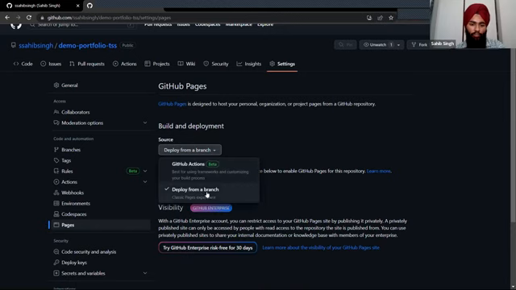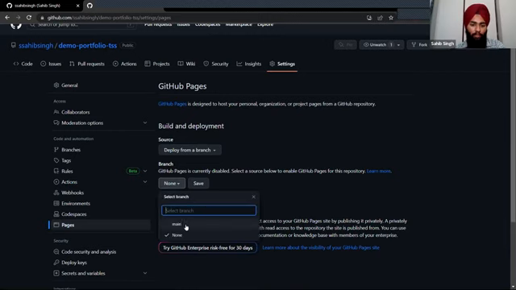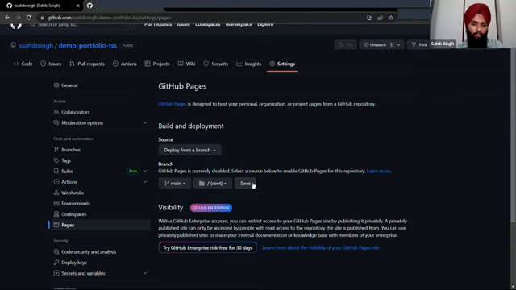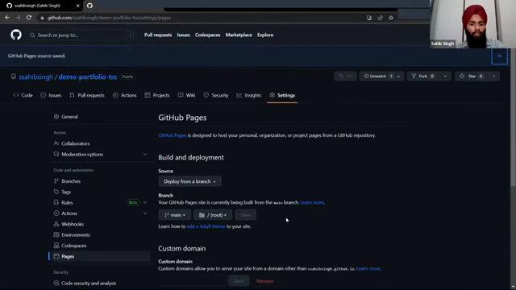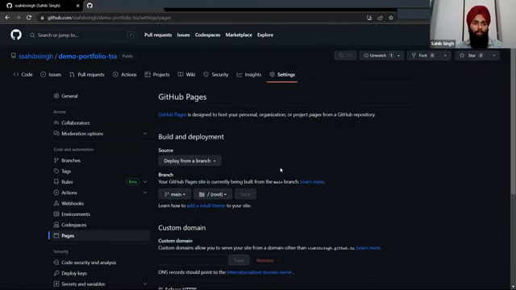Yes, we want to deploy from a branch. We don't want to use GitHub Actions to do the deployment. Then we have to choose the branch from which we deploy our website. Currently we have only the main branch. So let's select the main branch and save it. That's it. Our website will be deployed on a link, and it will take some time to deploy.